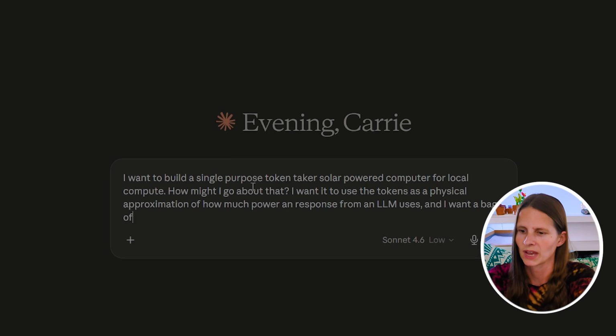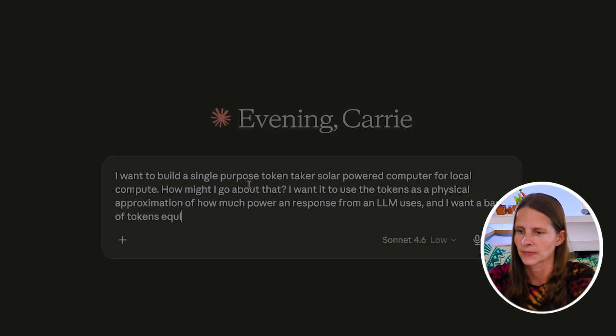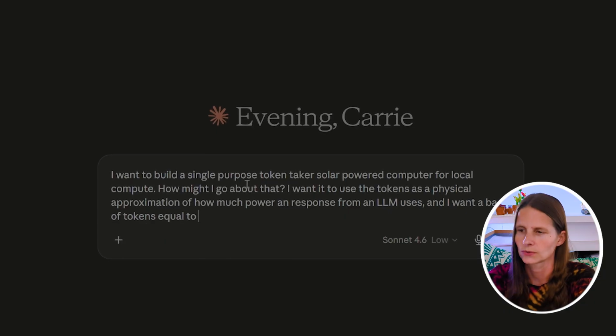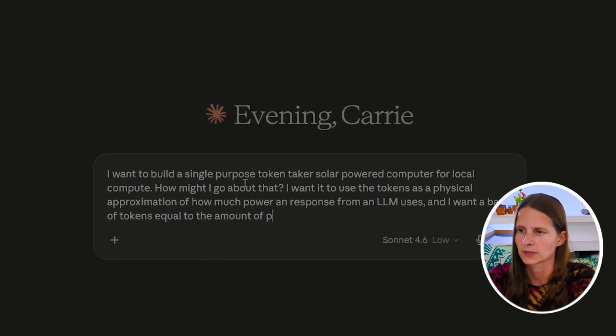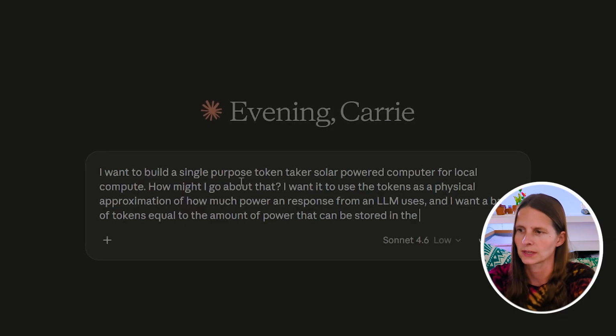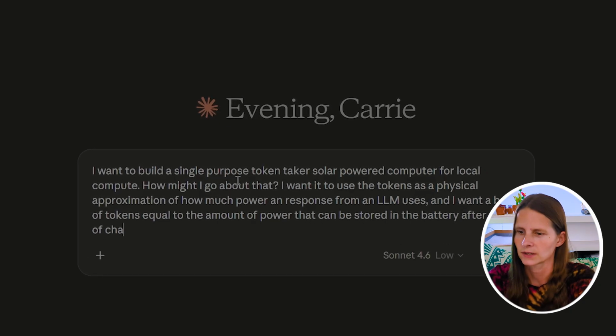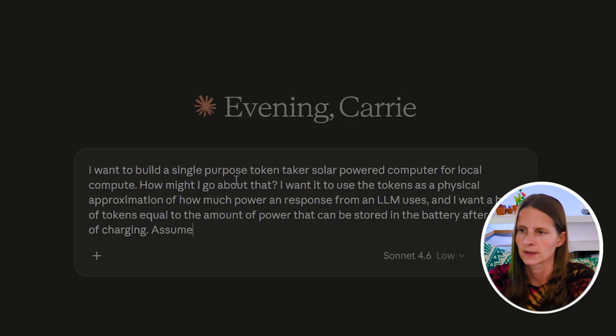And I want a bag of tokens. Tokens equal to the amount of power that can be stored in the battery after a day of charging.